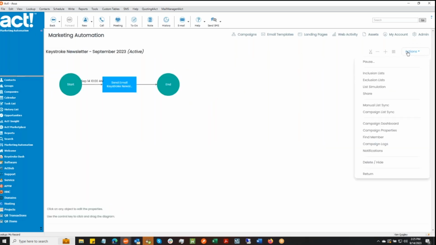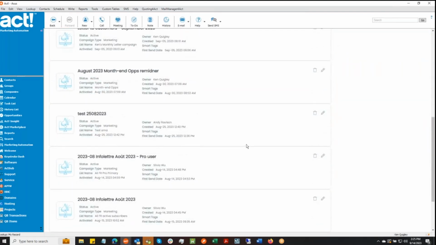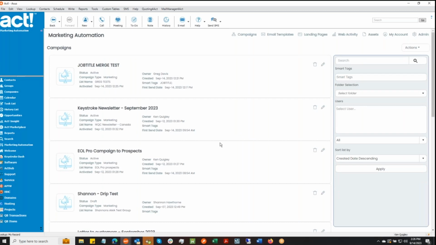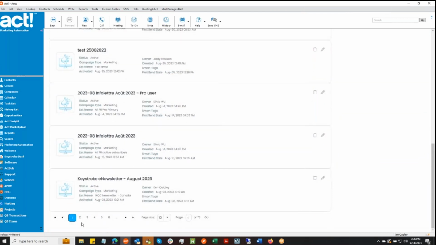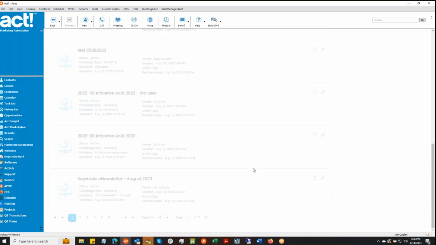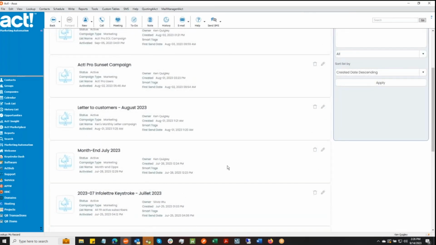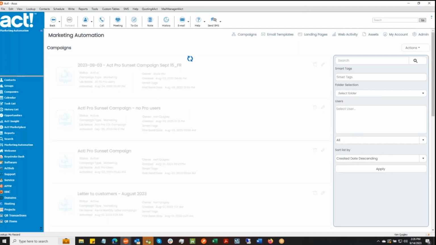If I go here, and let's go up to the return. Let's go to, oh, that was easy too. What we can do is build a campaign that says, if you click on this, send them this other email. If they click on that, do this. I was just trying to find one that showed a bit more of a decision tree without wasting too much of your time. Okay, here is letter to customer. Let's go here. This is a drip campaign.